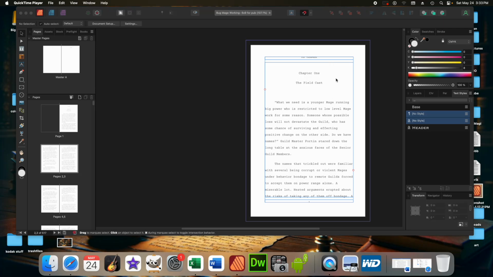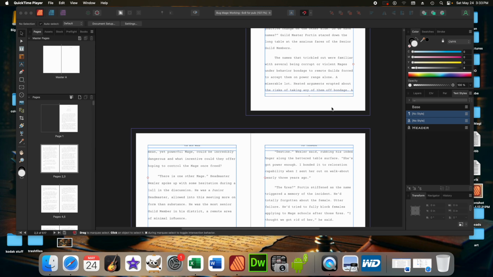The other thing that I did off camera was I had a problem where my two headers, which I have on opacity, were not matching up. This one was much lighter than that one.